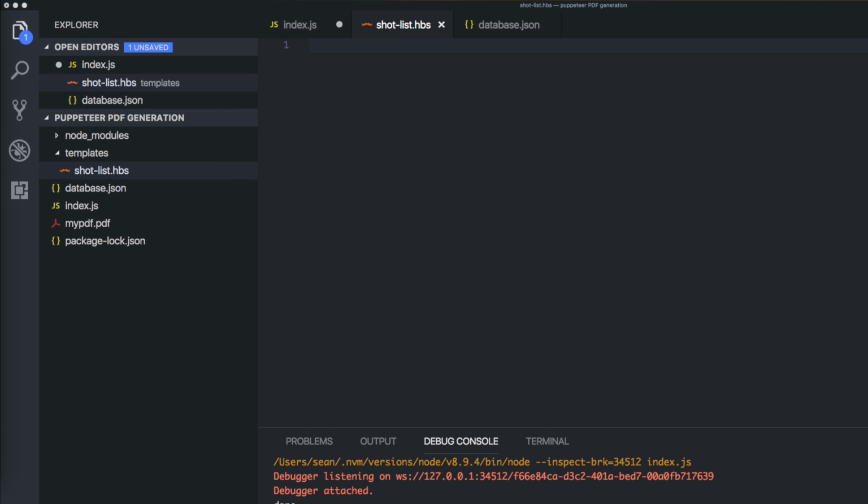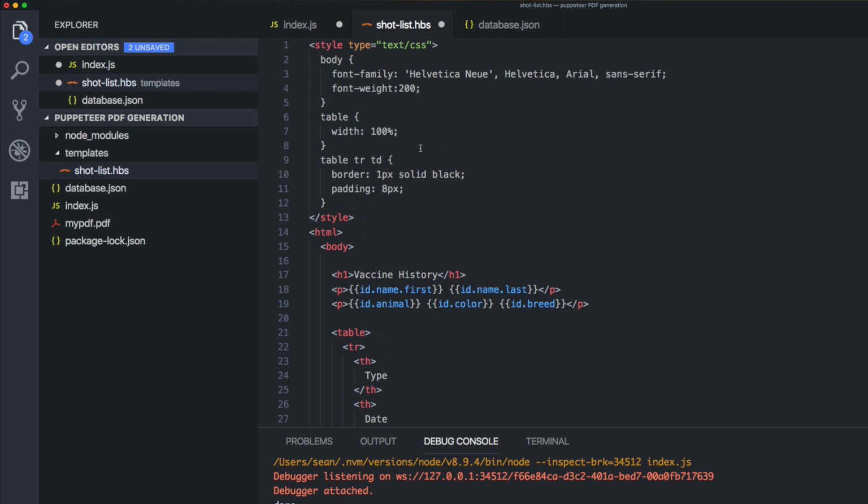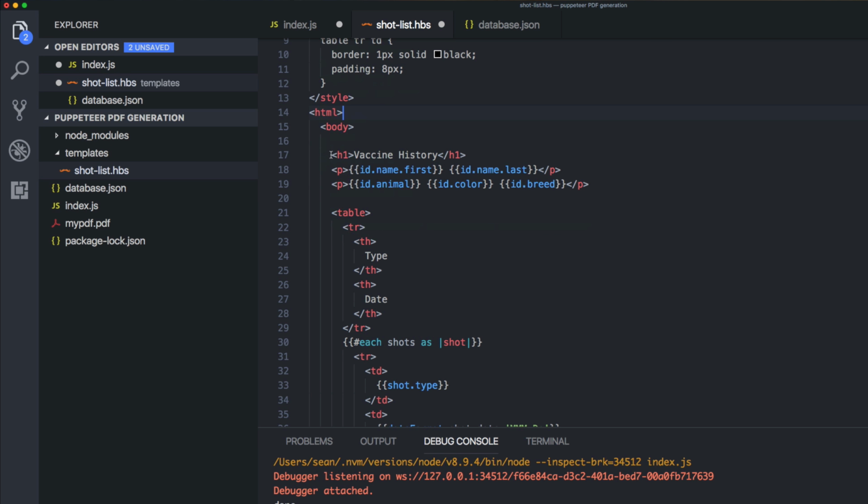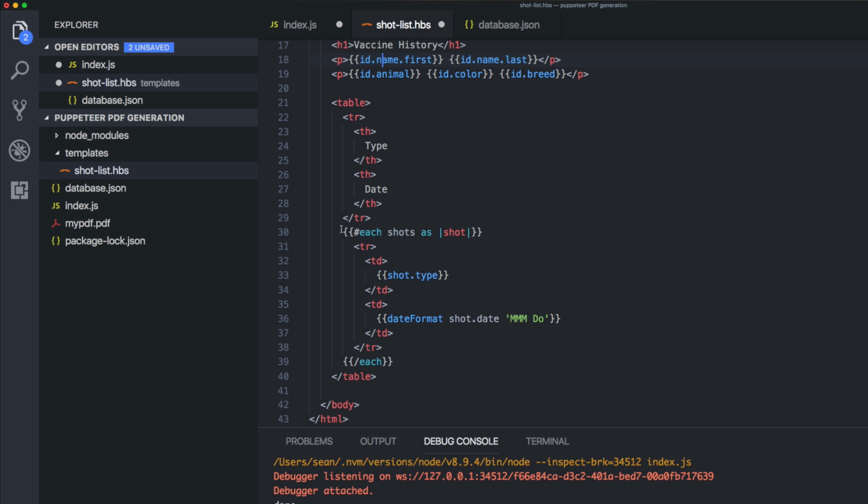And I'm not going to write this whole thing. I'm just going to paste it in because you don't need to watch me write a template. Basically, it's got some style tags, HTML body, it's vaccine information, and then I'm using Handlebars to use whatever variables are available. And I'll show you how to get the variables here in a second. But obviously they're objects, so I'm able to just use stuff like that. Yeah, I've got loops. This is just standard Handlebars syntax.